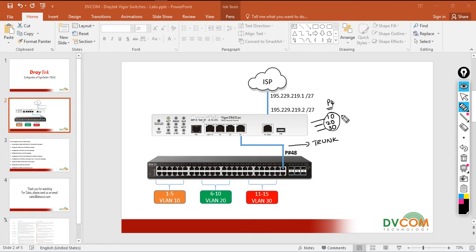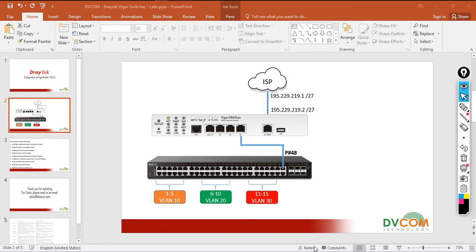After that, I'm going to configure the IP address which will act as a gateway for VLAN number 10, which is 192.168.10.1. Then for VLAN number 20, I'm going to configure the gateway as 192.168.20.1. For VLAN number 30, I'm going to make it 192.168.30.1. And I'm going to enable DHCP for each and every VLAN. Then I'm going to enable the DNS as well. Let's go and see how I'm going to do this.